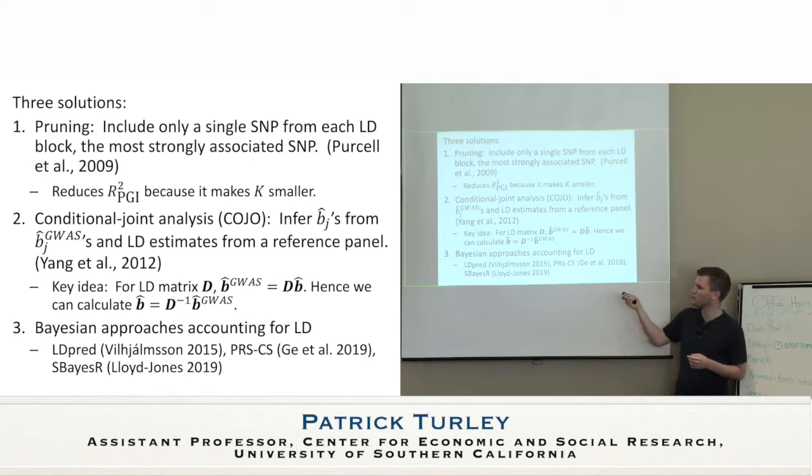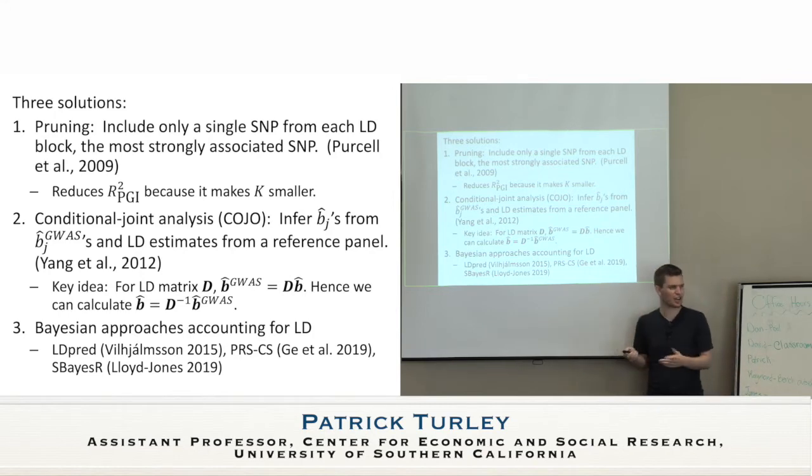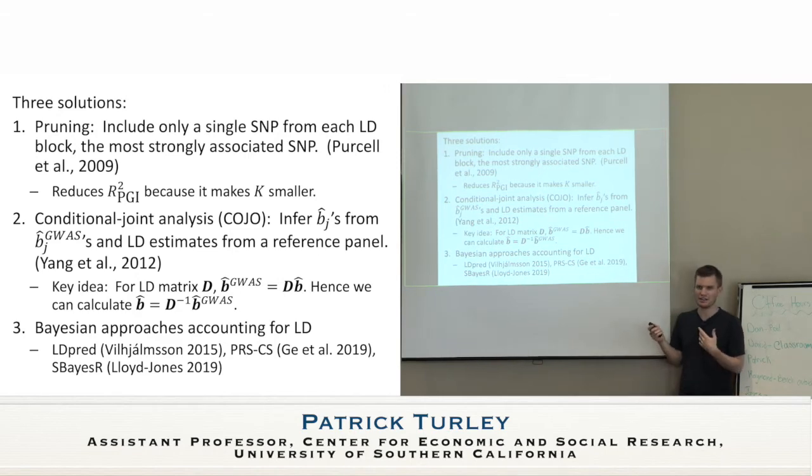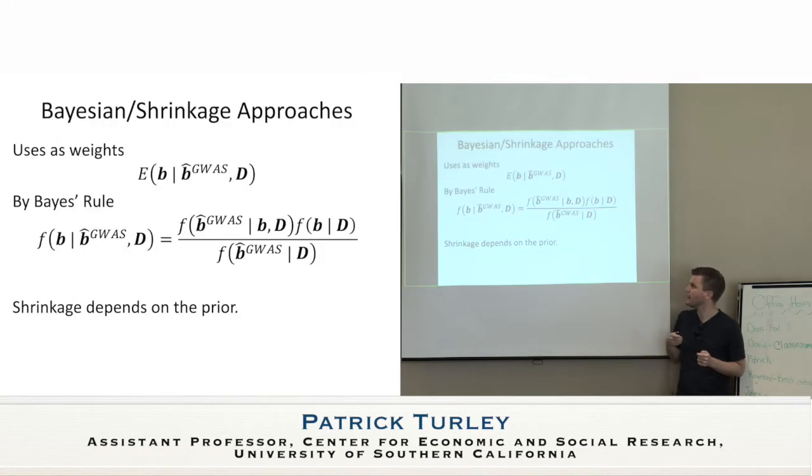I think we chose to teach you PRS-CS because it's a bit more user-friendly and a little less error-prone than the other two methods. But all of them are quite common. When you do horse races against each other, it's not totally clear that any one of these has a big advantage over another. So they're all fine. I wouldn't get mad if I saw anyone using any of these.